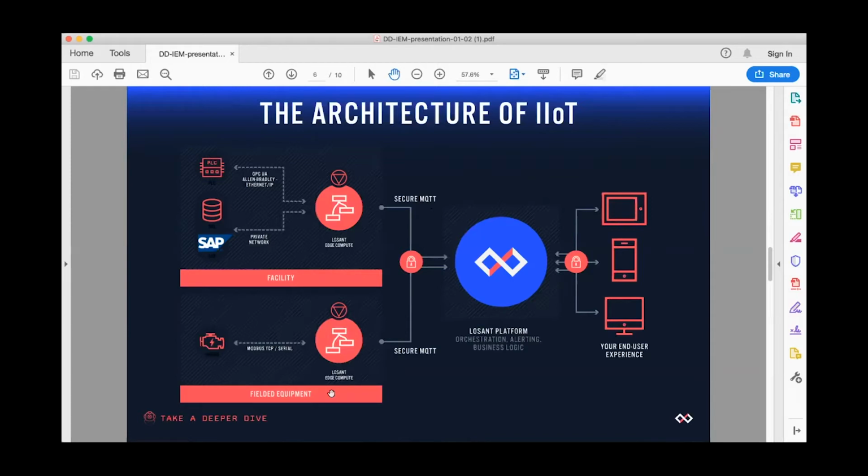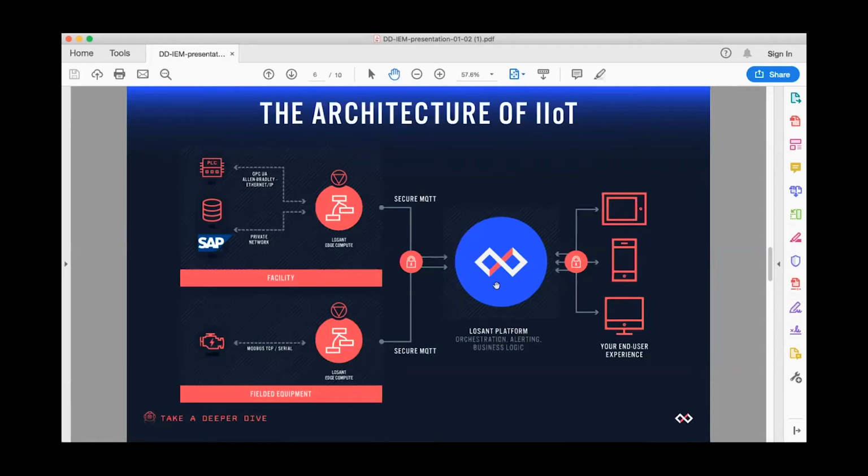We also see scenarios where Losant is used for fielded equipment that's in remote areas. Maybe it's the same type of asset, just in 1,000 different places. The execution is going to look fairly similar. So Losant Edge agent will most likely sit on some type of Linux gateway. That Linux gateway will be pulling diagnostics information from that piece of machinery. Perhaps that's via Modbus, TCP, serial, many other protocols which are out there today, but those are the common ones we see the Edge agent utilized for. And then securely via MQTT connection, sending that data to the Losant platform.